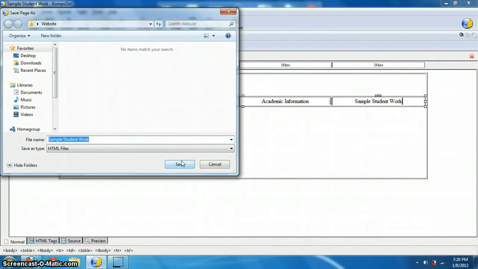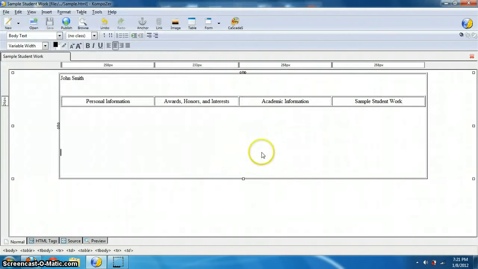Now, that only saved the title. That's not actually the name of the file. So I'm just going to call this one sample. And where you want to save that is in your website folder. Mine's already there. Mine's under desktop website. If you're my student, please save it in an H drive, create a folder called website, and save it under there. Just leave it as one name. Don't have spaces, and you can have it longer. Like if I want sample work, I could do that, but don't put a space in. It kind of screws things up later for some of the things we want to do. So then I hit save.